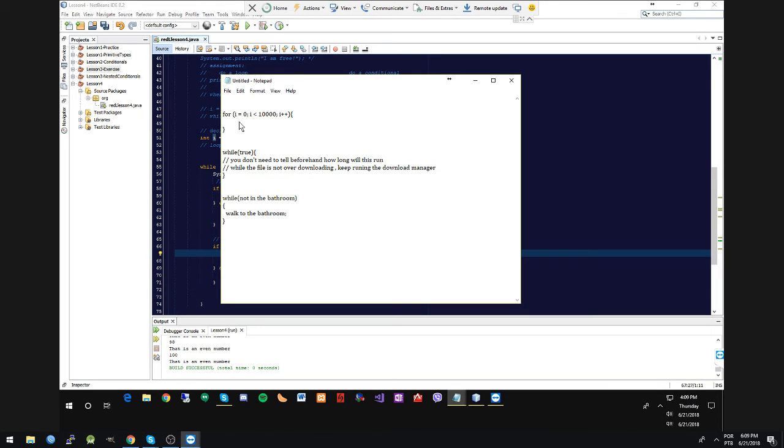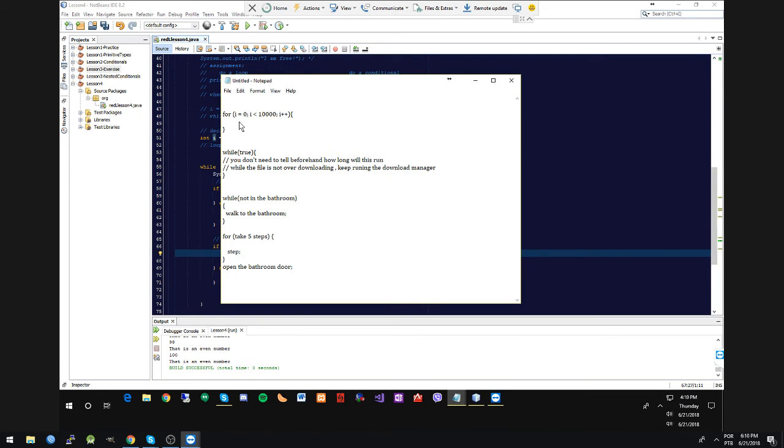But if I know how many steps I need to take to the bathroom, it would be something like take 5 steps. And after it took 5 steps, you're just going to say open the bathroom door. There you go. Just to make it more clear here, it would be like step.